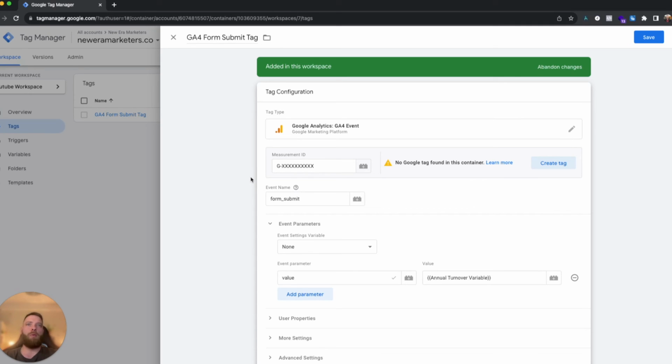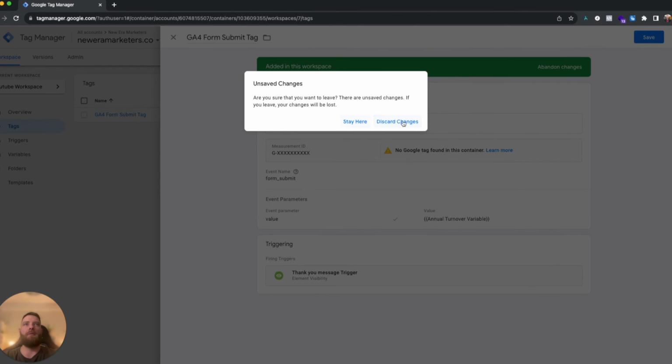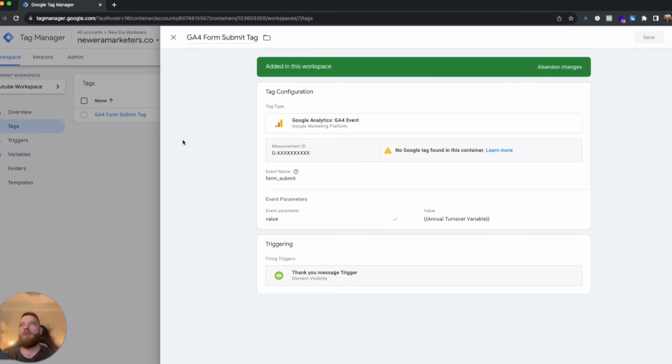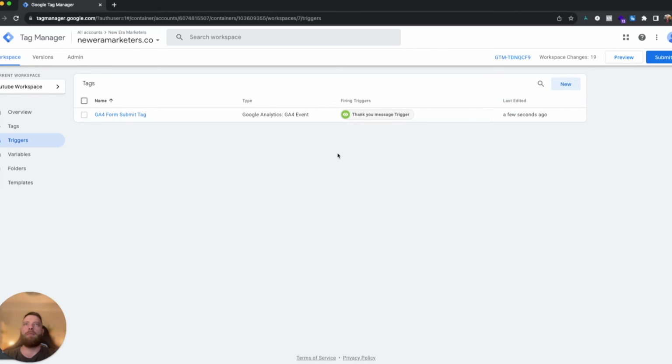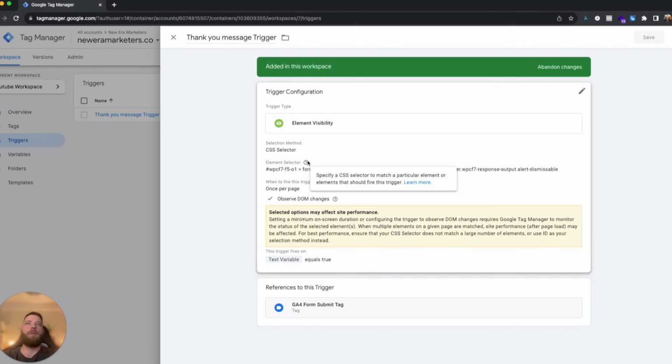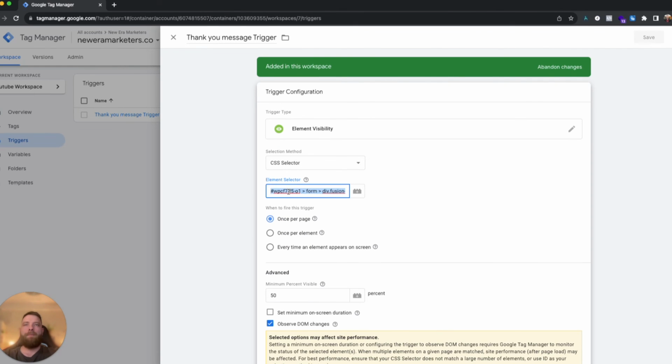So an example of optimizing the pixel beyond this is you might want to say, well, I don't want to send a Google Ads conversion unless it has at least, say, 100 grand. So you would say in the trigger side of things, you might duplicate the trigger. So we'll go over to the trigger and we'll say new trigger. So I'll just copy the values so we don't have to do it all again.